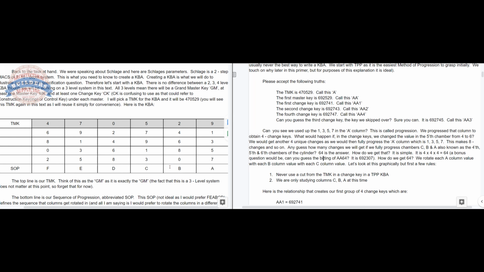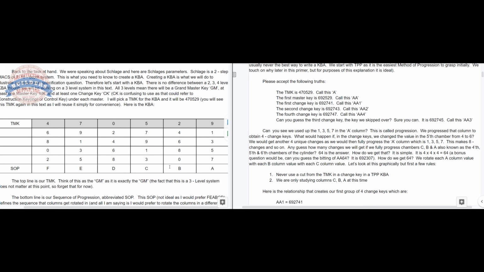Well, you can. You can do it in Schlage when we get into the other methods of progression. But the straightforward approach we're taking of analyzing this step by step, the answer is no, you can't. You need a longer key is what you need.